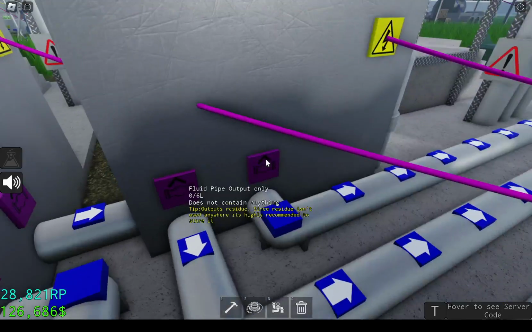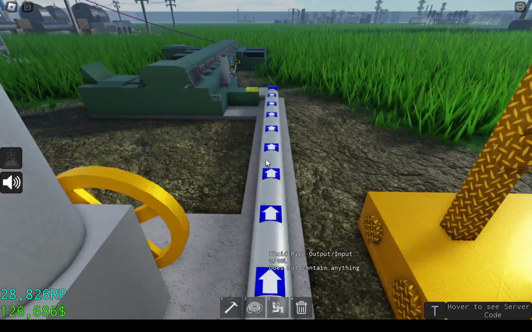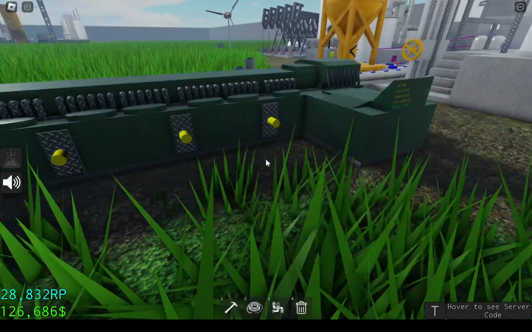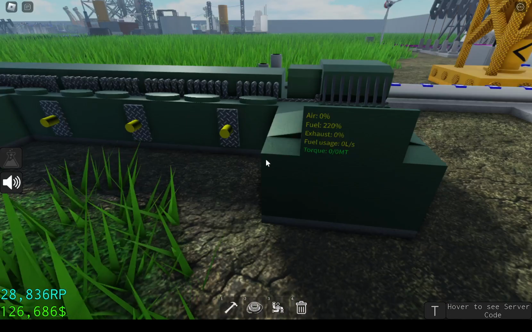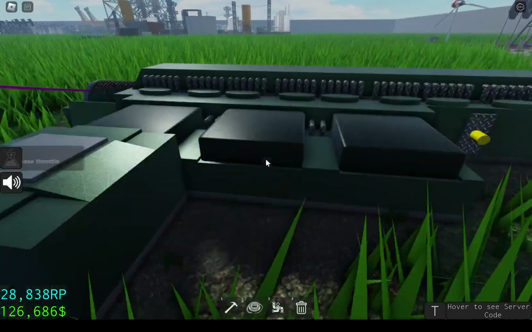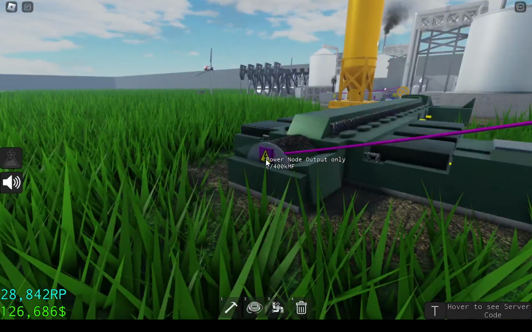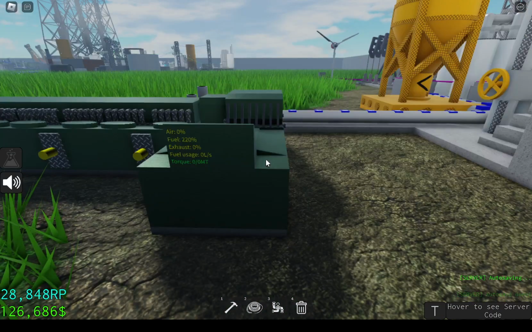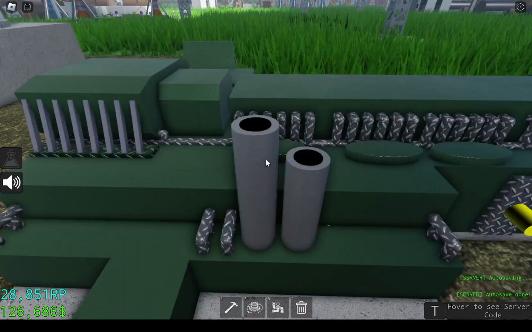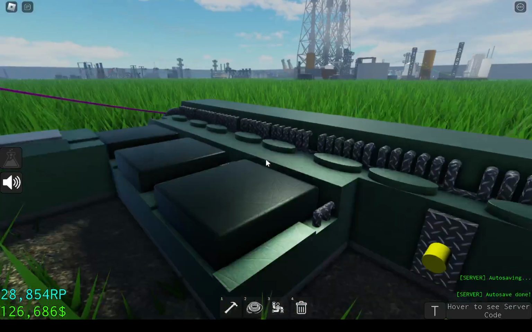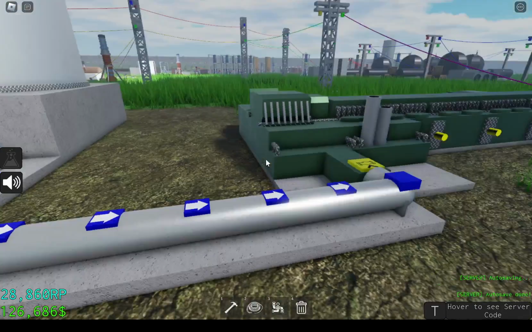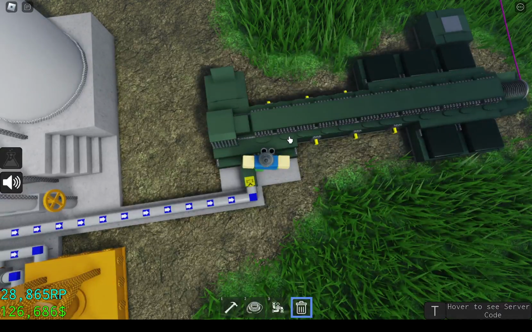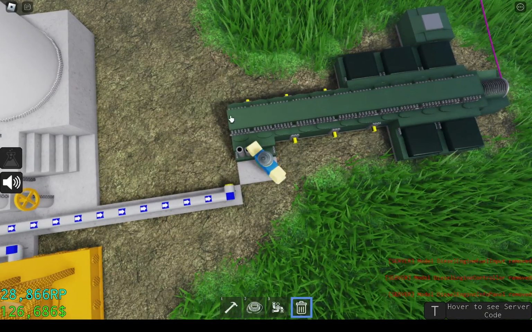I don't know, but when the refined diesel comes out of here, we have something called the diesel engine, which is this thing. And it looks very complicated. You see, it's not actually doing anything at the moment because I don't really have air connected. I don't know why I removed the air. It doesn't matter. Okay, I'm just going to make this from scratch so I can show you how everything here works.